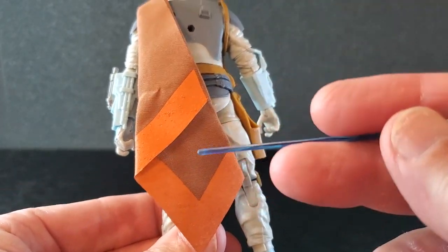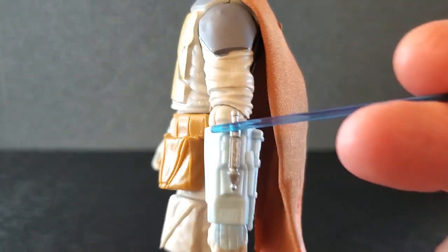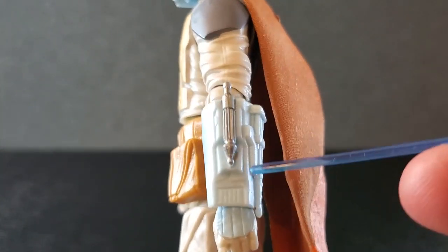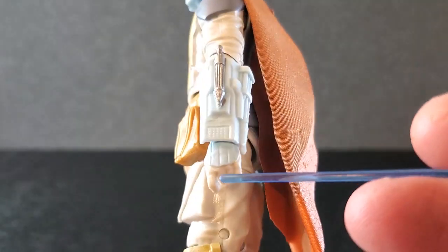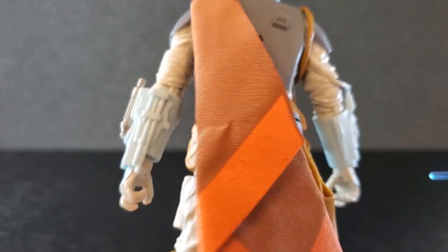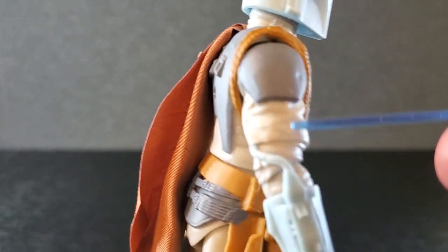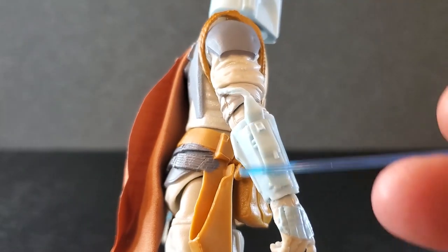You know, but I really like it. This orange just pops. Really, really looks good. Arms, baby blue on the gauntlets with some silver on the rocket. Very good. Got a gray undersuit. Got a little blue on the back of his hand, I should say. This arm, same thing. Dark gray, light gray, and then baby blue.